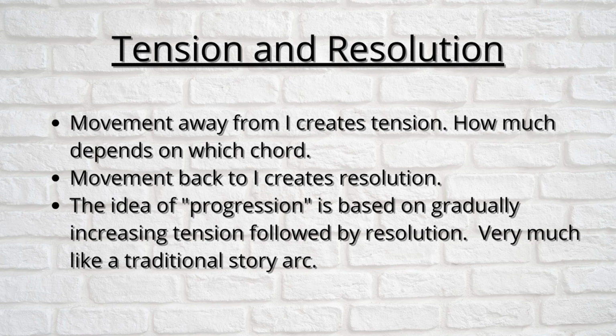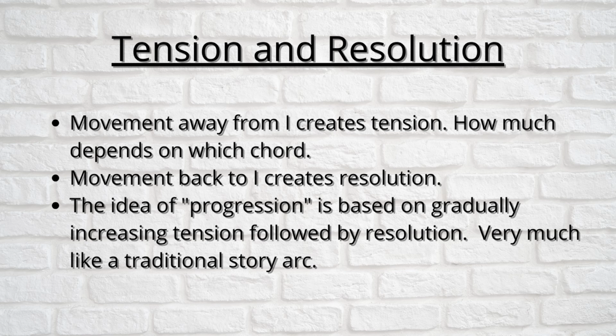So how do we create tension in music, in chord progressions? Well, we move away from the one chord. Moving away from the one is what creates tension. You're moving to any other chord in the key, and that's going to create a sense of tension. Exactly how much tension is going to depend upon which chord you go to, and also how soon you come back to the one. When you do get back to the one, that's what creates the sense of resolution.